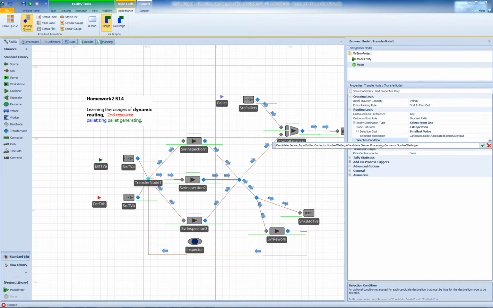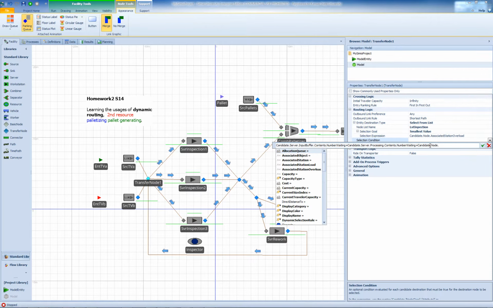And also I want to see how many are en route to each one of those. You have some parts maybe en route into the station already, so I want to have those accounted for as well. And that part is a little bit tricky, so let's do that. Candidate node, which is the input node.